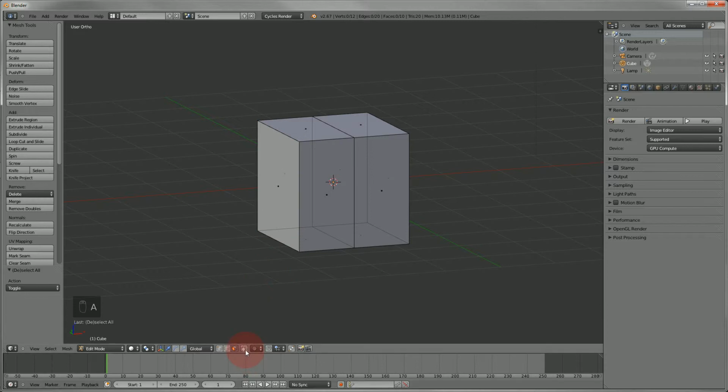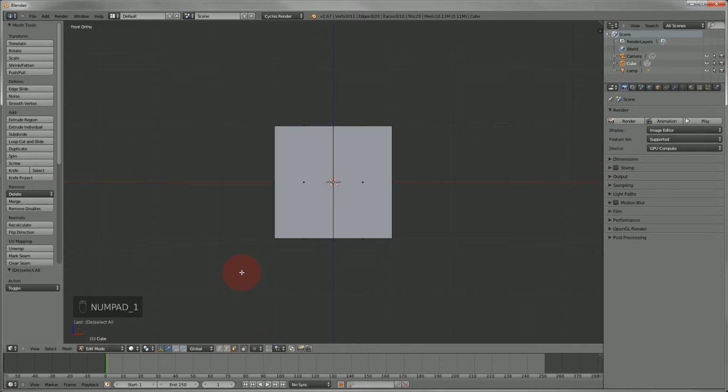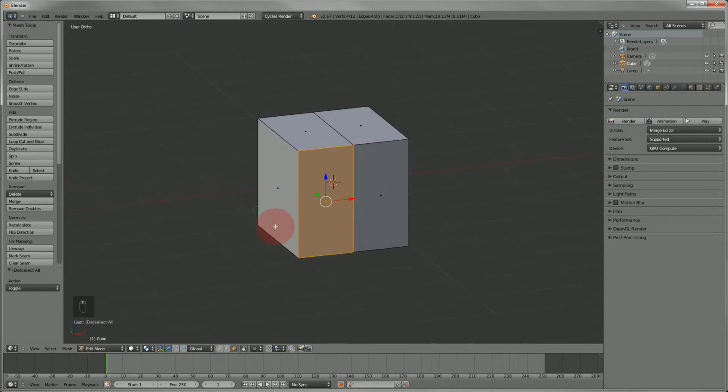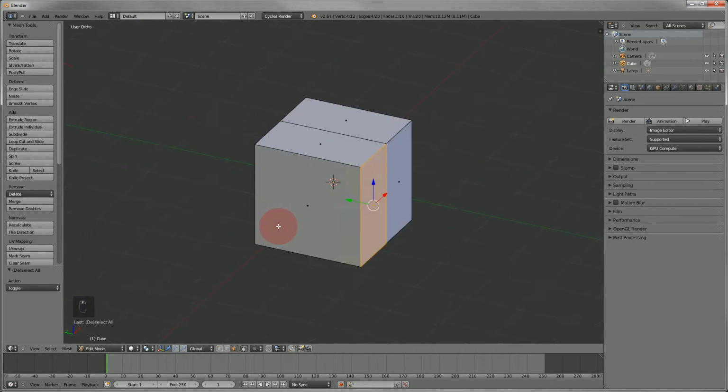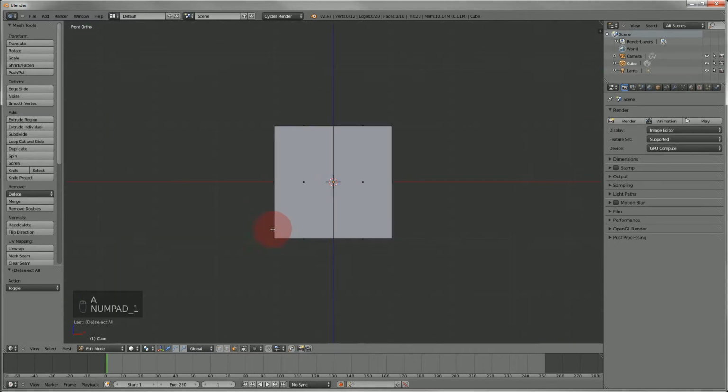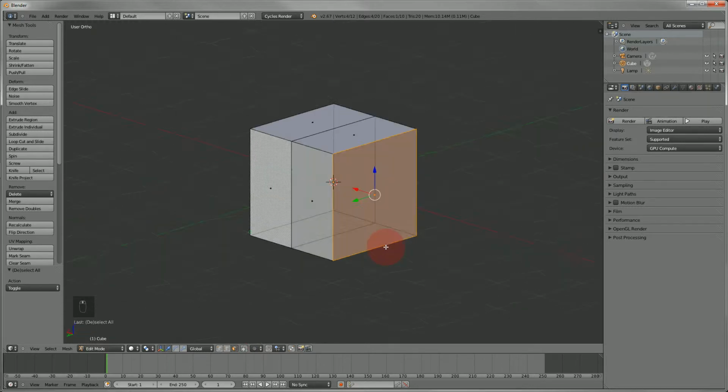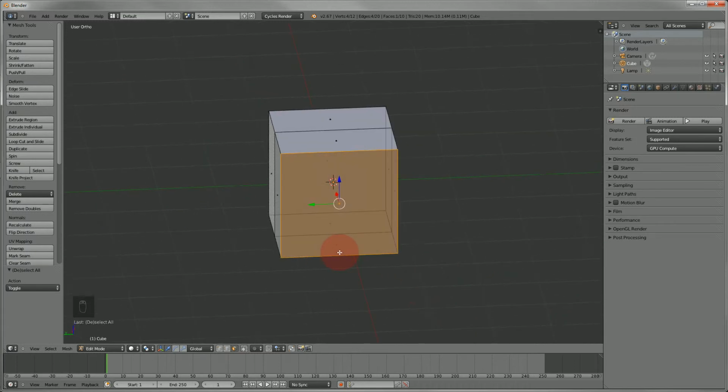Now, if this little tool right here, the limit selection tool, was not highlighted, and I did that again by pressing B and selecting the left side, it went ahead and grabbed this, but you'll notice that it didn't grab anything else. Okay, so we'll deselect, go back to front, and then turn it on again, and we're going to go ahead and press B, select these vertices, and make sure that it's the left facing.